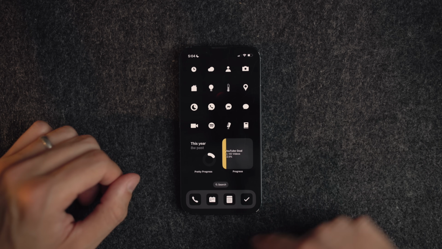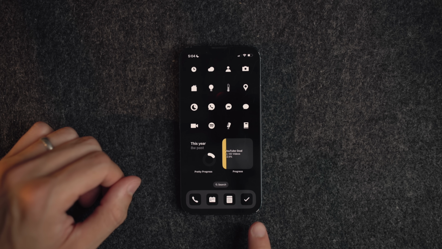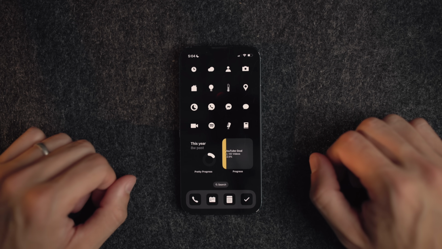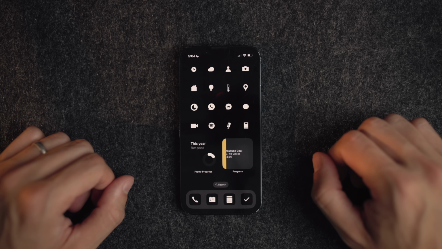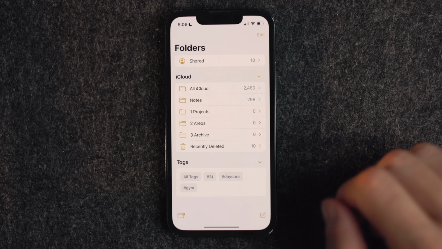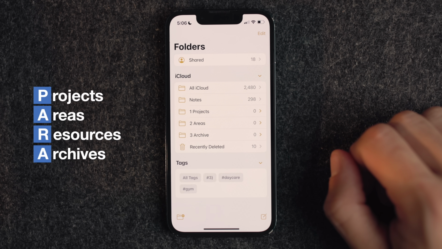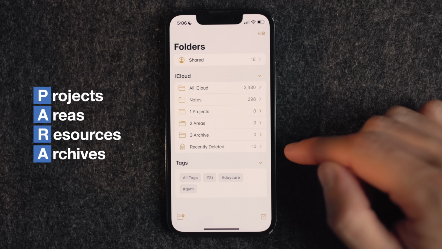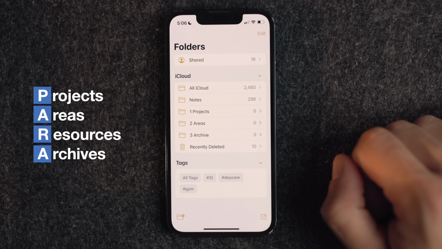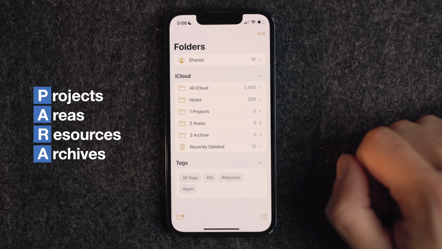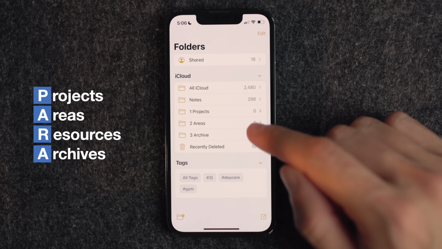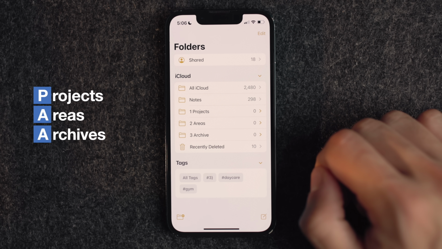And finally, on the bottom dock, I've got the phone app, as well as my top 3 productivity apps: Google Calendar, Notes, and To Do. Notably, I still use Apple Notes as my go-to note-taking app, and I still use a variation of the PARA system that I learned from Tiago Forte and featured in a very popular video I made a few years ago. I've simplified the folder structure a little, so it's not PARA, it's PA.